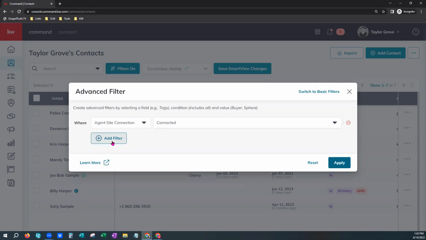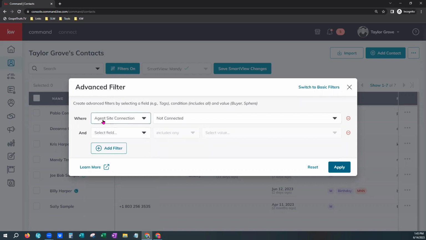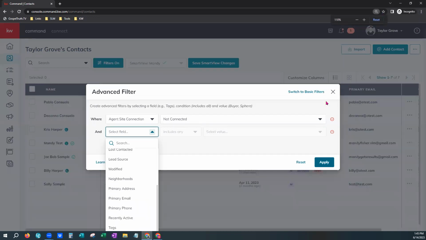I can even add an additional filter. Maybe I want to know who has not created their own profile on my website or my app, but maybe, oh, I've got my screen zoomed in. Give me a second, guys, so I can make sure that you can see all of this. There we go. So it went down all the way to the bottom.